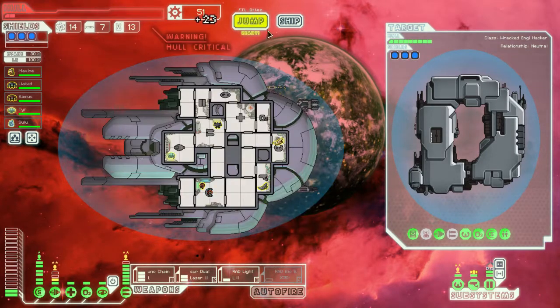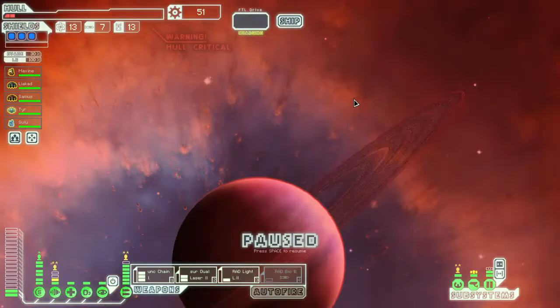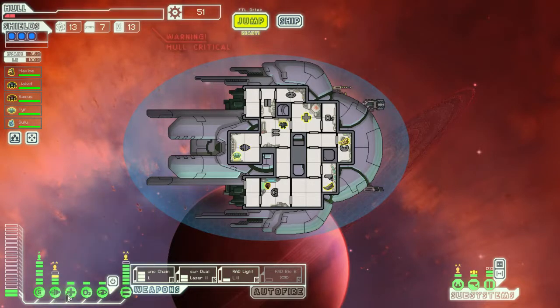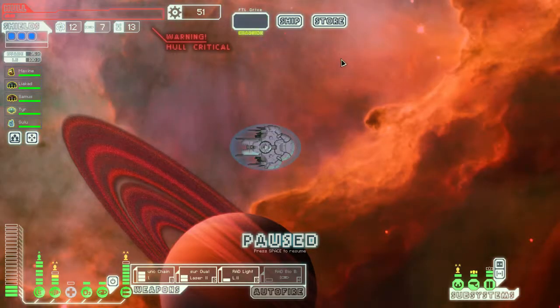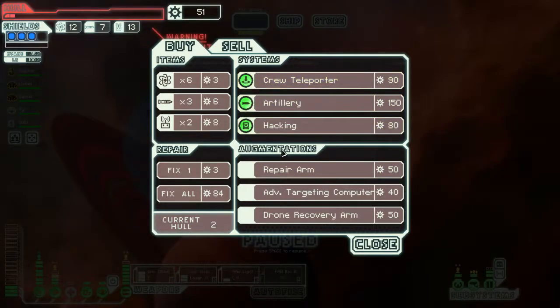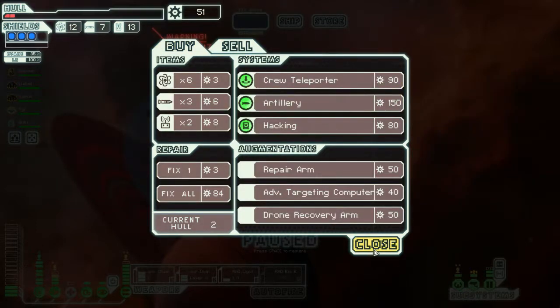Lead them to the destination. 23 scrap. Should maybe get. Let's see, I don't think there's a quest here, okay. Let's see, maybe they'll give me hull repair. Reactor by one, that's fine, but not quite what I had in mind. Oh, there's a store. There is a store in this sector, holy shit. I'm glad I saved my scrap. I was about to buy, what do you call it? I was about to buy another reactor bar.